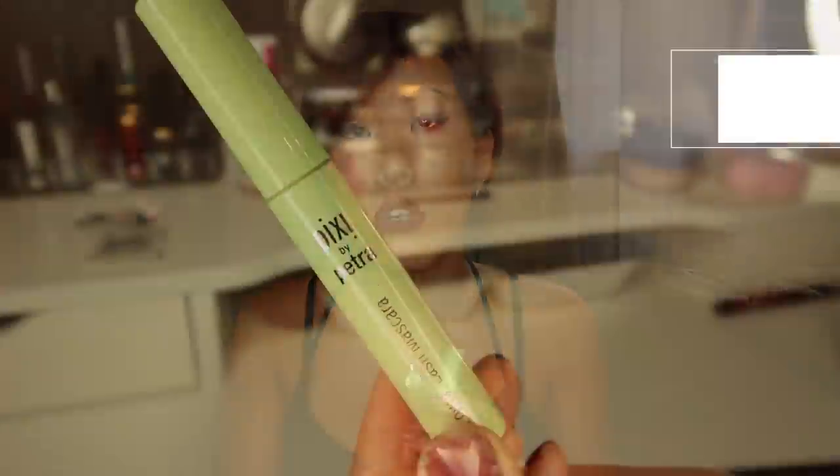Kitten is put in a lot of Stila's palettes because of how loved it is. Another product by Pixie that I've been loving is the lower lash mascara. They sent me their whole new line of mascaras. I will say I was not very impressed with the fiber lash one — it really stung my eyes if I got any of it in or near my eye. But other than that, I really did like all the other mascaras they sent, and this lower lash mascara stuck out the most.